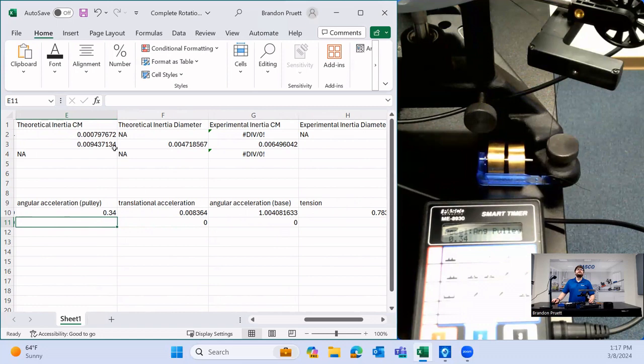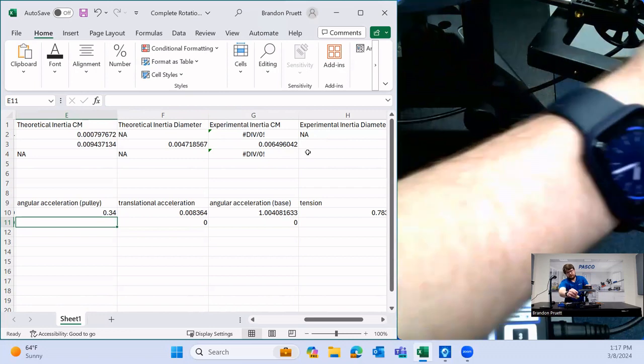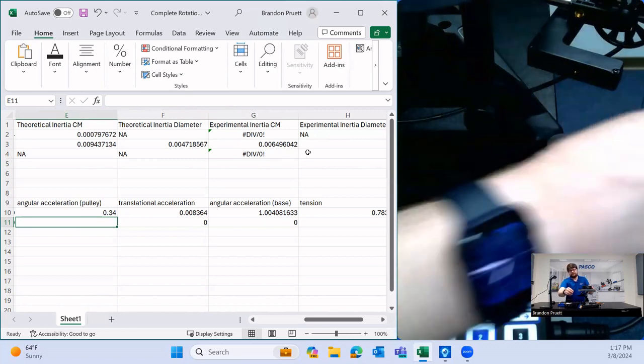which is somewhat close, at least closer than I had done in prior experiments, where I was getting very bad values. Some things we have to look at here: friction is obviously still going to be at play here a little bit. It isn't perfectly accounted for. And now when you go and finish the experiment, you're doing the same exact process. So we will place the ring on here. And then once again, we will take these masses off.